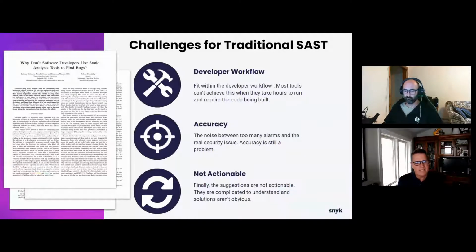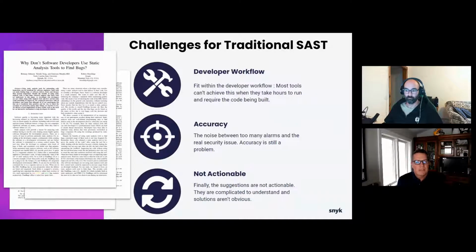The last element is that it shouldn't be just a security issue, right? It shouldn't just be, here's your list of problems. You should be able to provide some detailed guidance on how to fix it. Once you find something, what is the process for actually remediating it? In the white paper, a developer specifically mentioned, if you've got a solution that's smart enough to identify all of the problems in my code, why isn't it smart enough to tell me what to do about it? So these were the items we had in focus when we set out to solve this problem from a Snyk Code perspective.